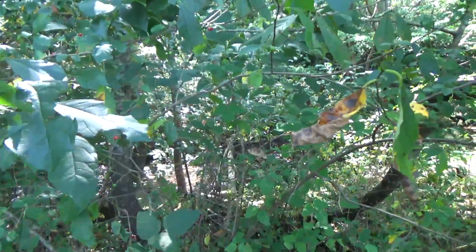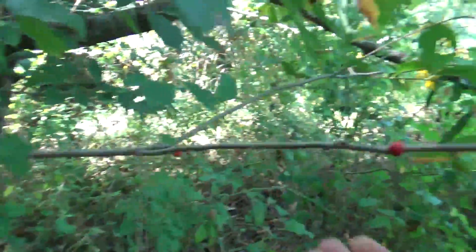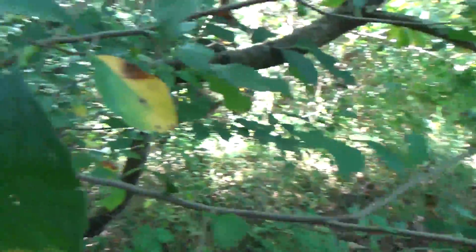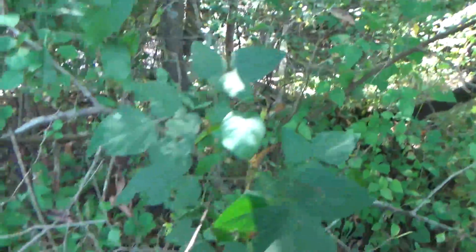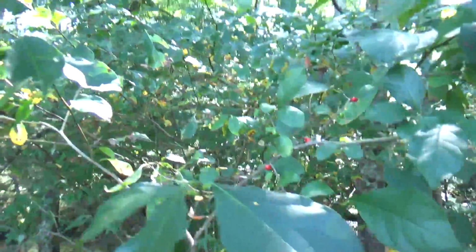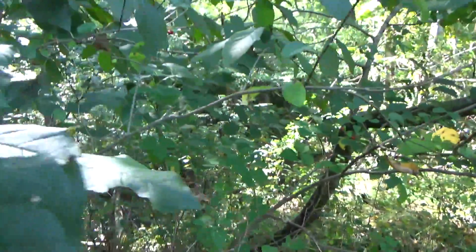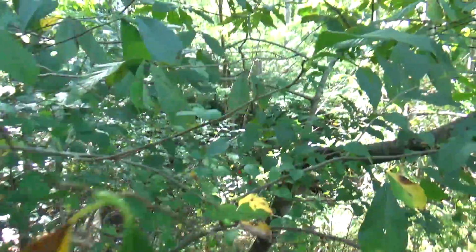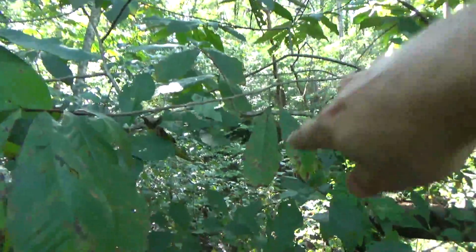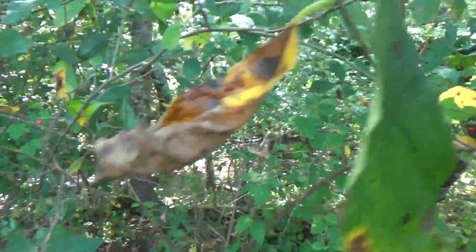But when it comes to spicebush, I want to talk about this a little bit. I don't always pick everything. I always leave a little bit, because you want to save some for the animals. As much as you want to get as much as you can, you're better off moving along to another bush and getting more. Ooh, and I just noticed, there's a really good one back there. I'm gonna have to get that. I didn't even see that.